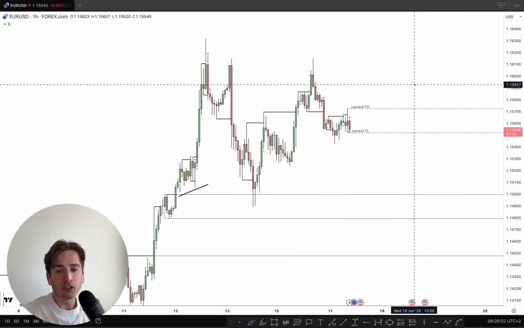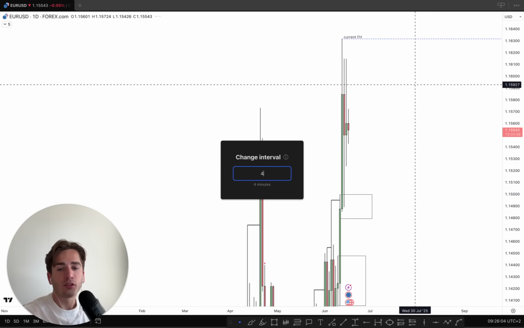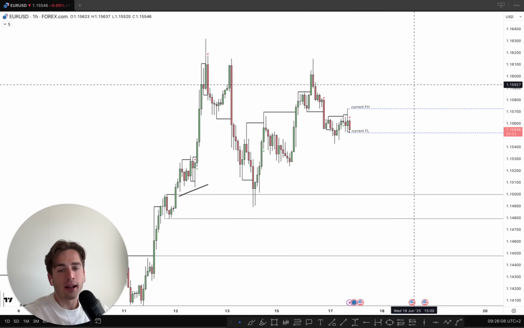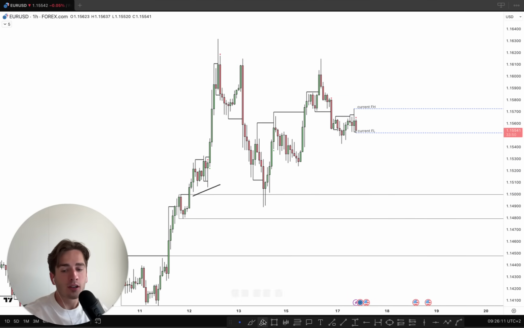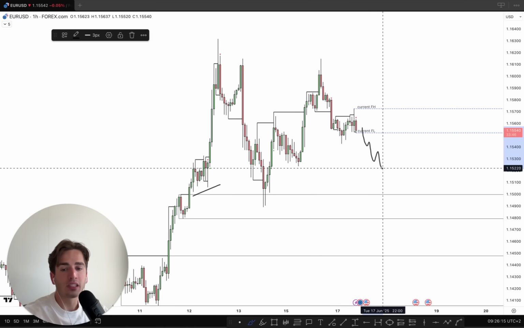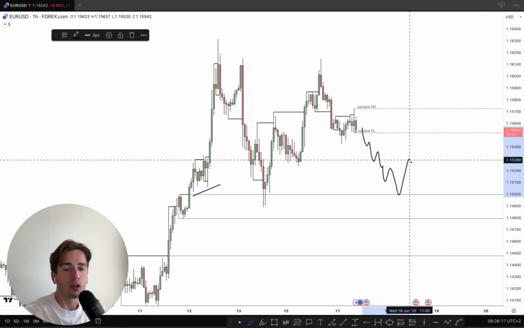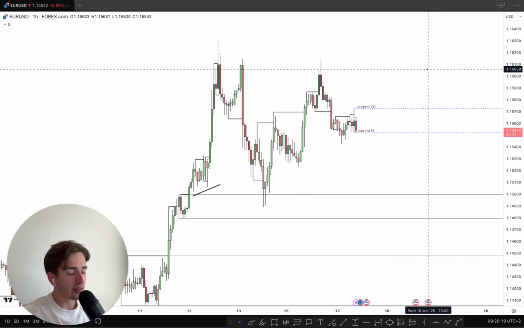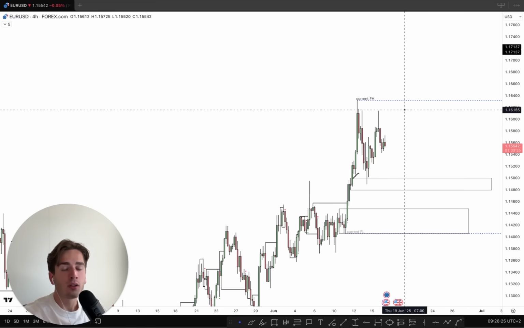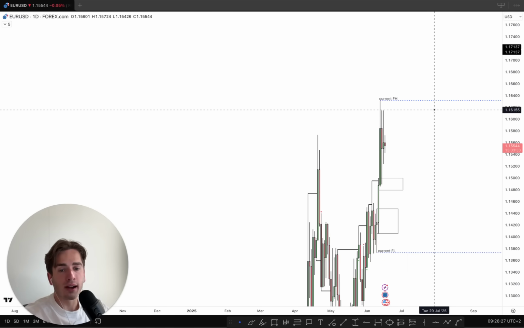Personally, not a trade favorite of mine, due to the fact that the daily fractal is bullish. The 4 hour fractal is still bullish, and the only thing that is bearish is currently the 1 hour. So if you are in shorts, I would only be looking for a short-term opportunity, and then keep an eye on that 1 hour bullish fractal again, because that is the moment you can start looking for longs again, which would be in line with the 4 hour fractal, and which would also be in line with the daily fractal.